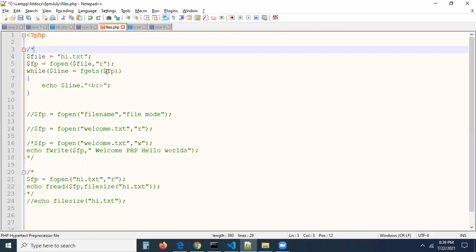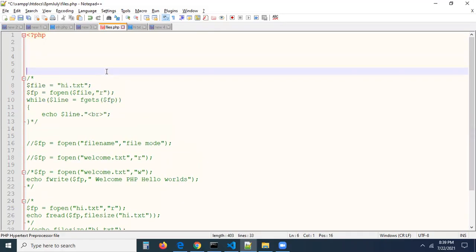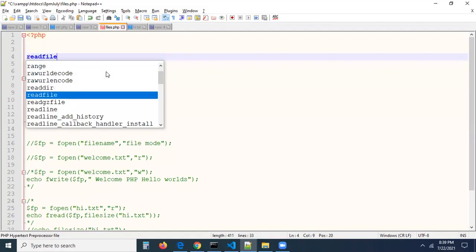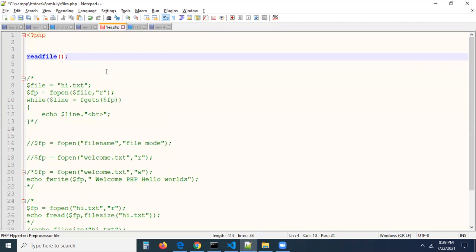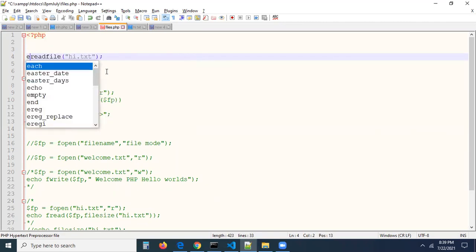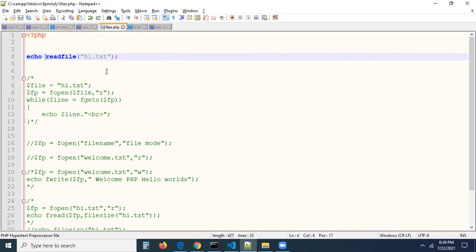Now one more scenario. There is a method called readfile. Just pass the file name hi.txt. So we don't need to open the file for it.